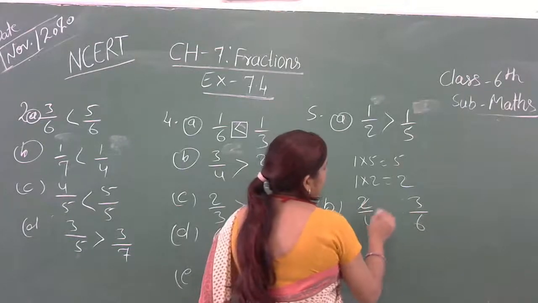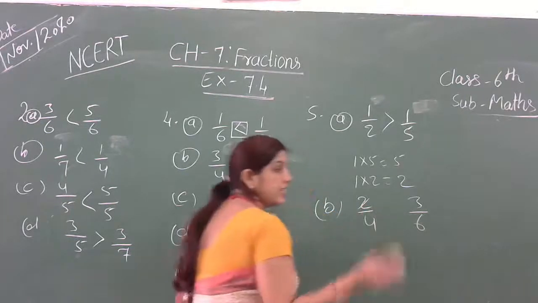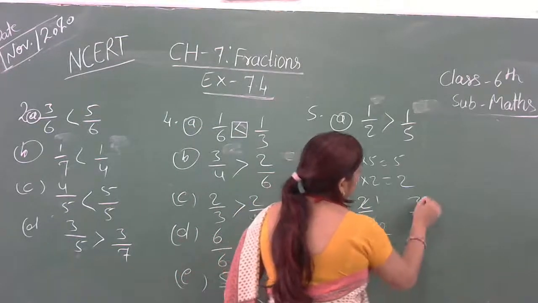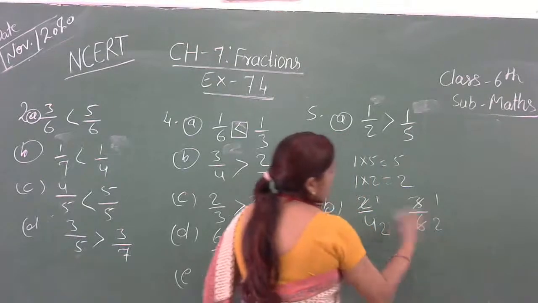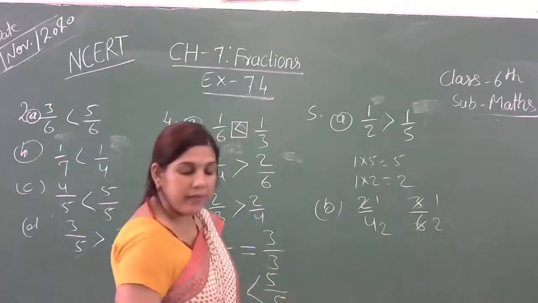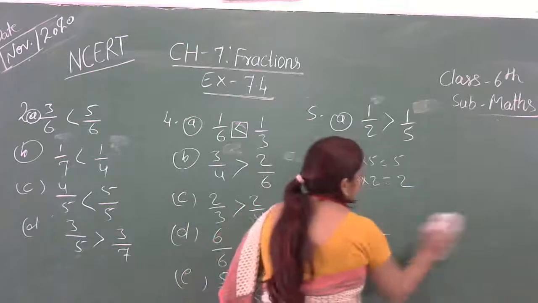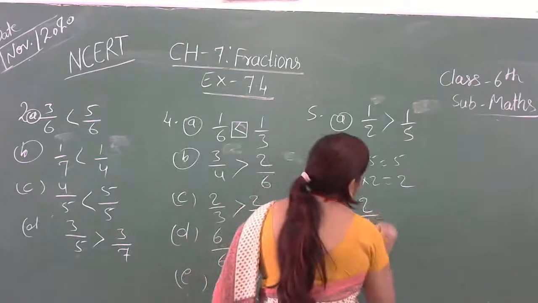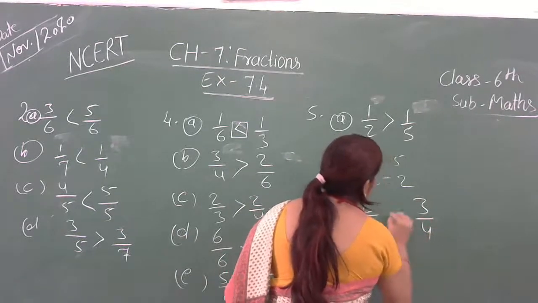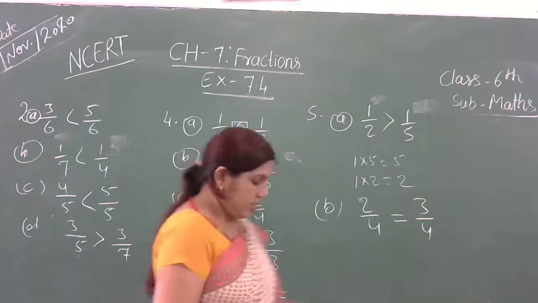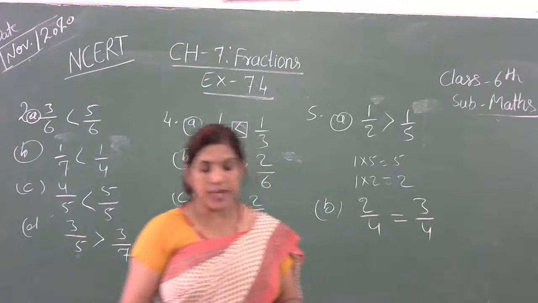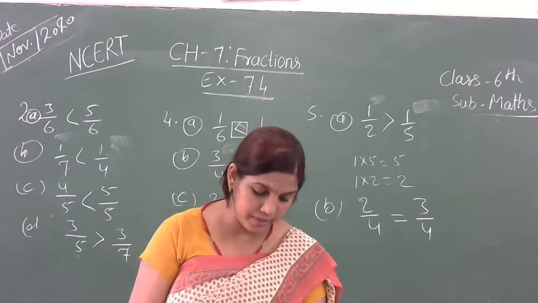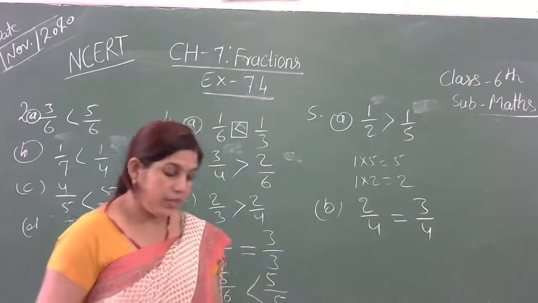12. If you reduce, you can do it in many ways. 2 2s are 4, so 1/2, 3 2s are 6. So both are half and half. If you convert into simplest form, you will get 1/2, so 2/4 and 3/6 are both equal. Similarly, you will do the remaining parts. So many parts are given in question number 5, so you will do it on your own.